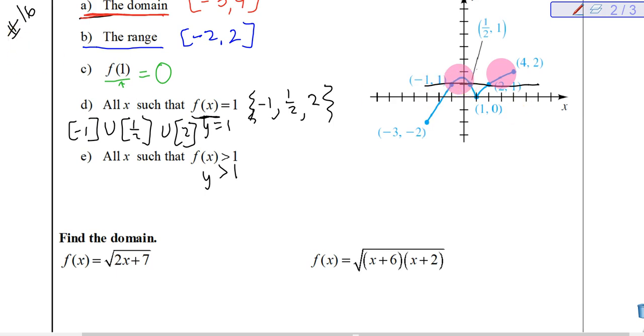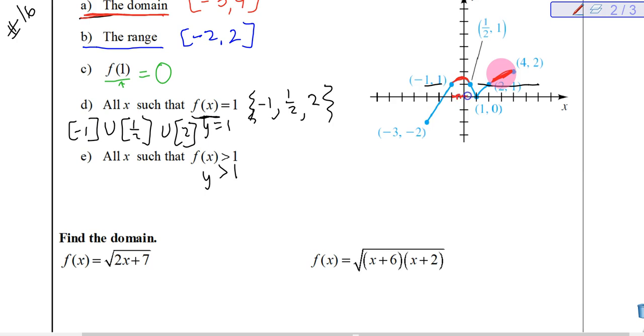That is too big of a circle, so I'm going to erase and try it again. I'll just highlight it here. Here, right? That's greater than 1. And there, that's greater than 1. Okay, can I include? Does it say equals 1 or greater than 1? So what x's am I talking about?